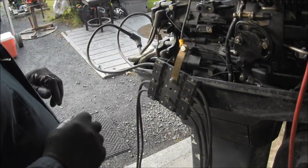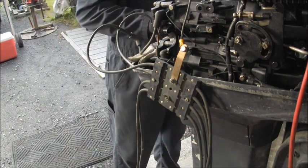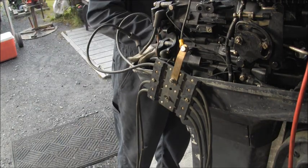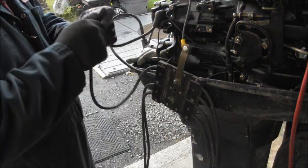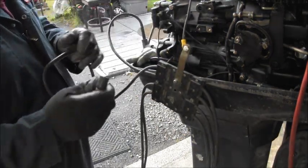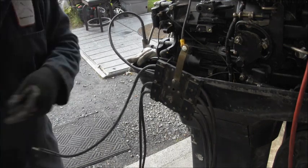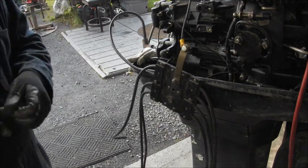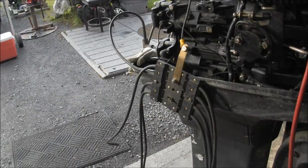So the first thing I want to do is just look over the wires. Boy, there's a lot of, I don't know if that's supposed to be dielectric or what it is, but there's a lot of something there.